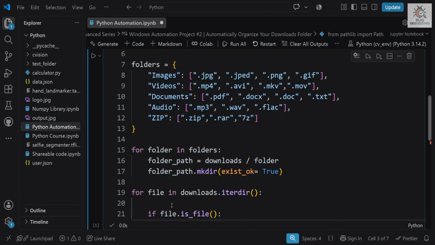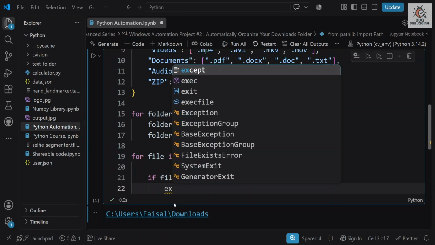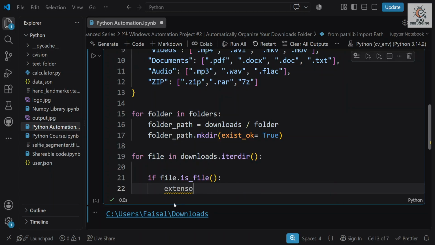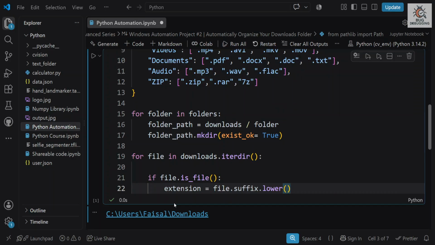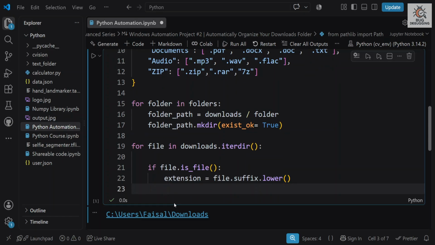And then we'll get the extension: extension equals file.suffix.lower. We want to make every extension lowercase so that we don't get any unexpected errors later. That's why.